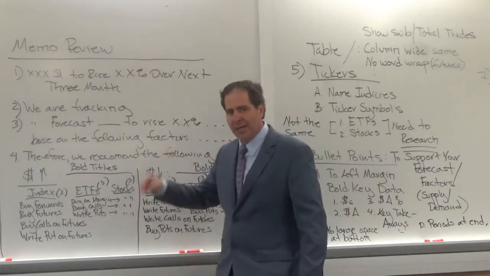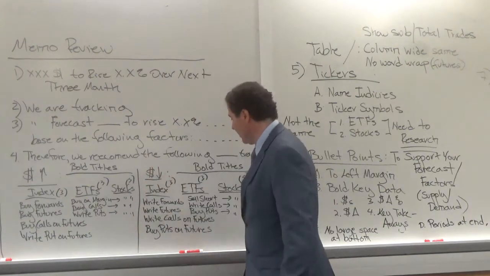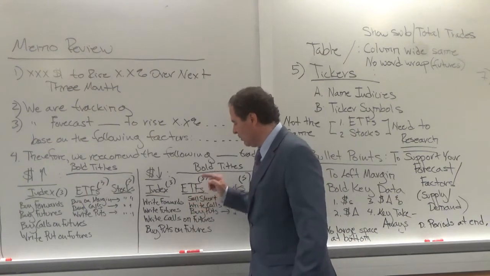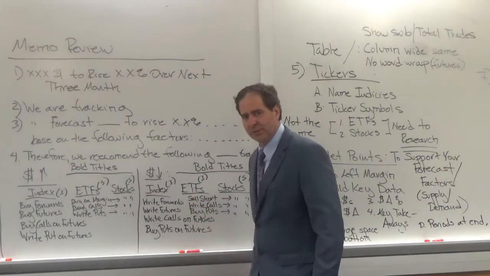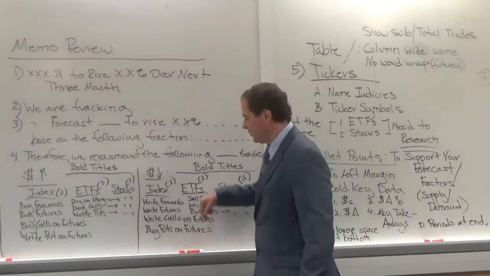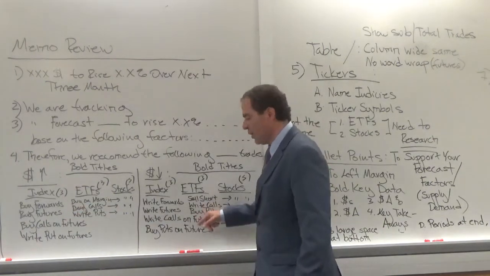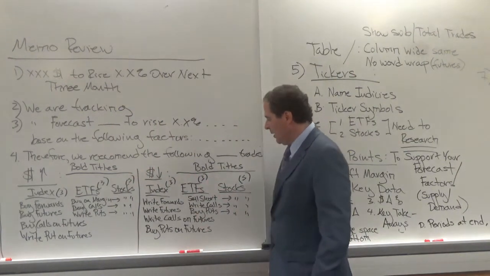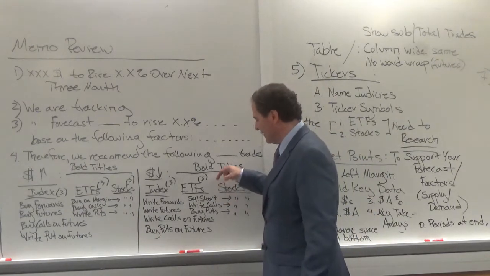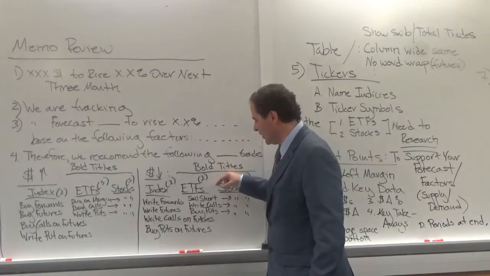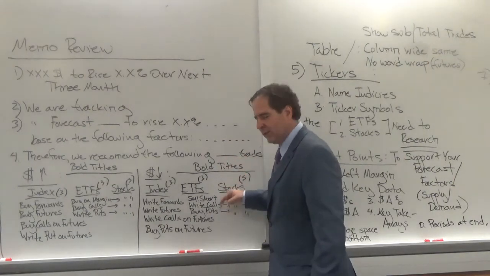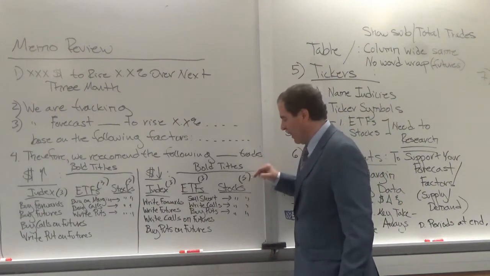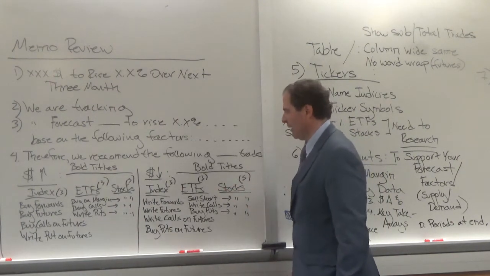When you are forecasting the price or the value of the currency to go down, you are going to write forwards, write futures, write calls on futures, and buy puts on futures. Remember, the on futures should not wrap within the column, and there are no on futures for either the ETFs or the stocks. If the price is going to go down, you want to sell the ETFs short, so sell short, write calls, buy puts, and for the 5 stocks, you want to sell short, write calls, buy puts. So you just copy and paste it.